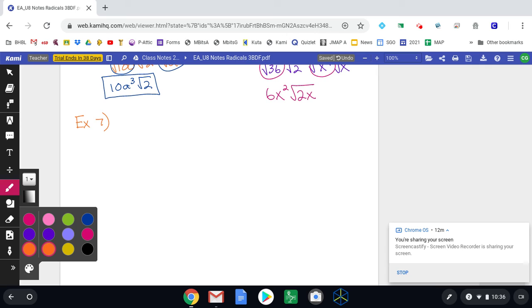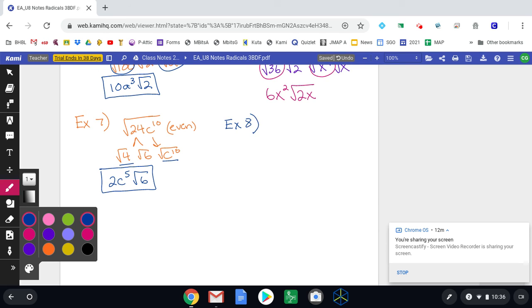All right, number 7, let's try the square root of 24c to the 10th. Now notice that's even. So I break down 24 using radical 4 and radical 6. And this one just gets its own, c to the 10th. It is perfect. So now square root of 4 is 2. Square root of c to the 10th is c to the 5th. Radical 6 stays under the radical. And that's my answer.